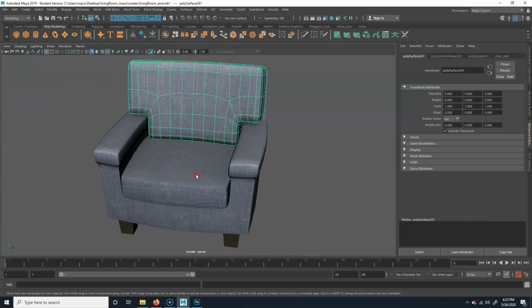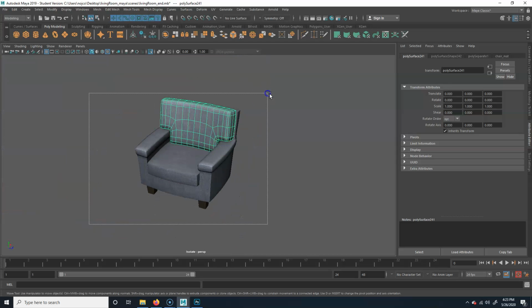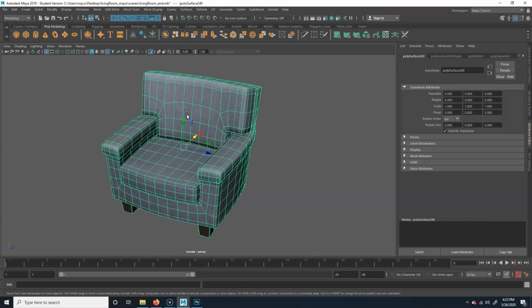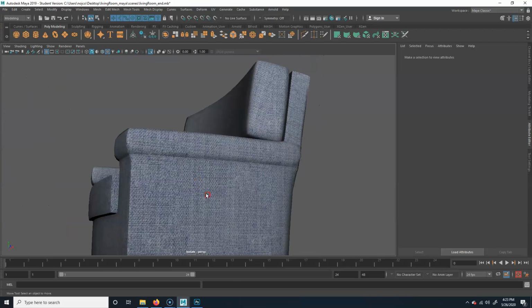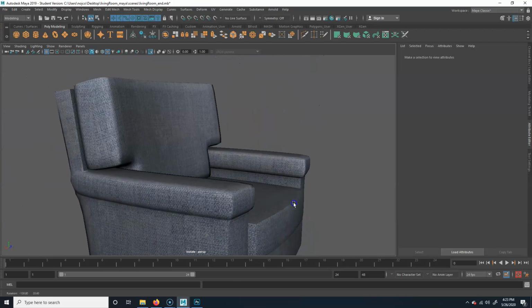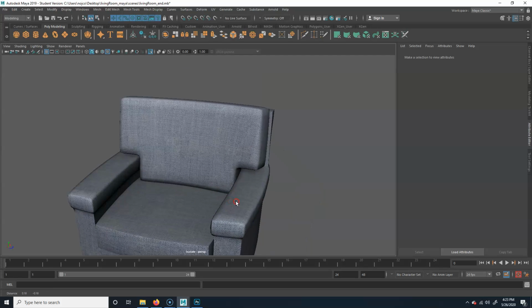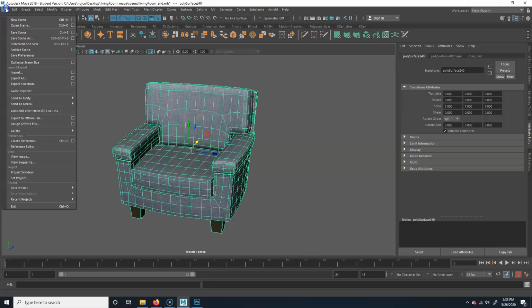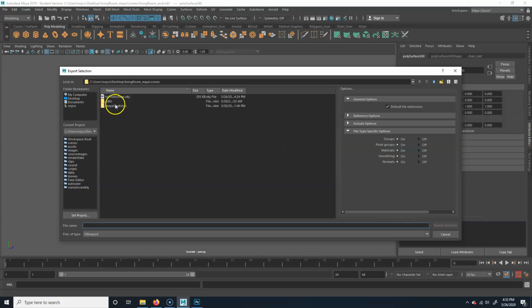Okay. So let's go back to just binding this all together. What I'm going to do is bring this into Photoshop and actually try to paint it a little bit, because although we added that stuff which adds nice little pre-shading to it, it would be nice to have spots and things like that. So I'm going to export it. We want to export selection, and let's turn groups off, point groups off, materials off.